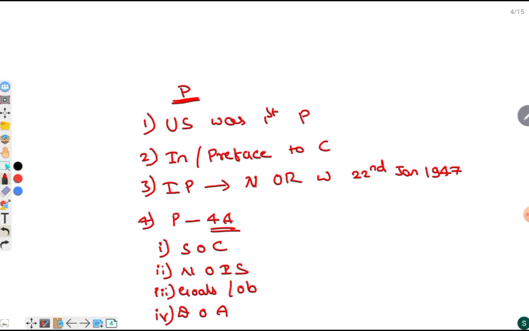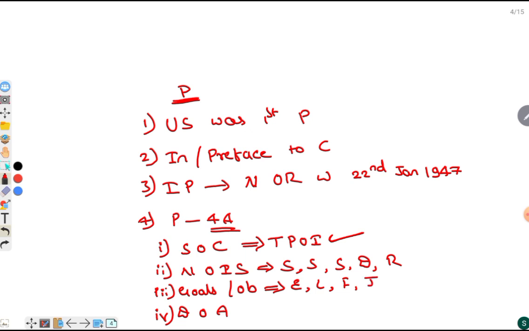In the first aspect, that is the source of the constitution, the main source is the people of India. In the nature of the Indian state, it contains sovereign, socialistic, secular, democratic republic. The goals or objectives of the Indian constitution are equality, liberty, fraternity, justice, integrity and unity. And the date of adoption is 26 November 1949, which is celebrated as Constitution Day.